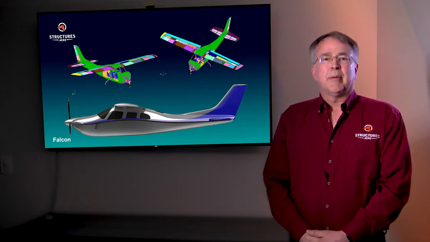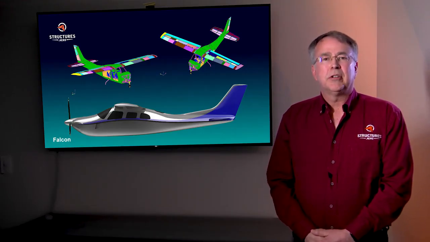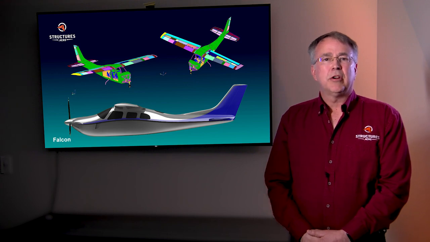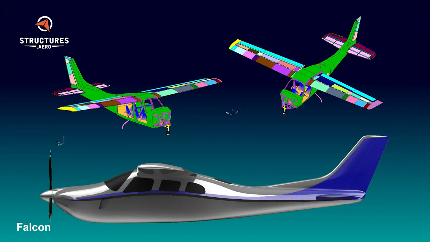The program I'd like to talk about today is Falcon. It's an internally funded, small general aviation aircraft that seats 6. It's designed and analyzed by us. We're using Femap to analyze the structure, and we're slowly working towards FAA certification. We're currently building major subassemblies, and we're working with another partner on the construction.